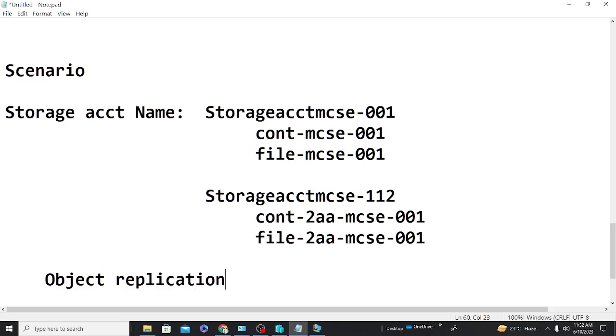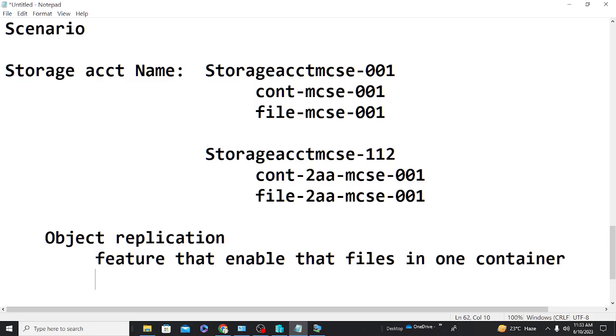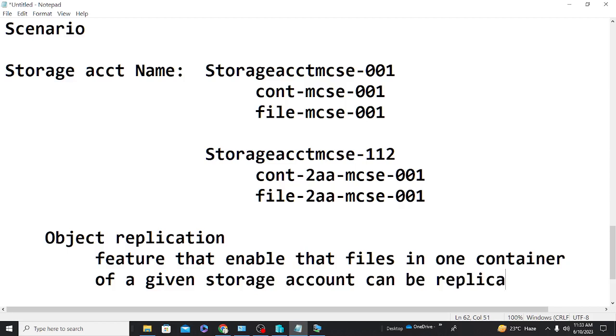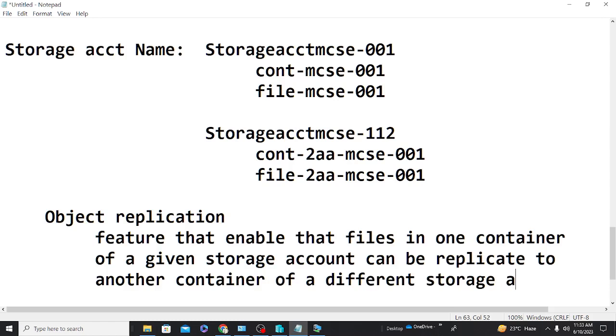Object replication, which is a feature that enables files in one container of a given storage account to be replicated to another container of a different storage account.